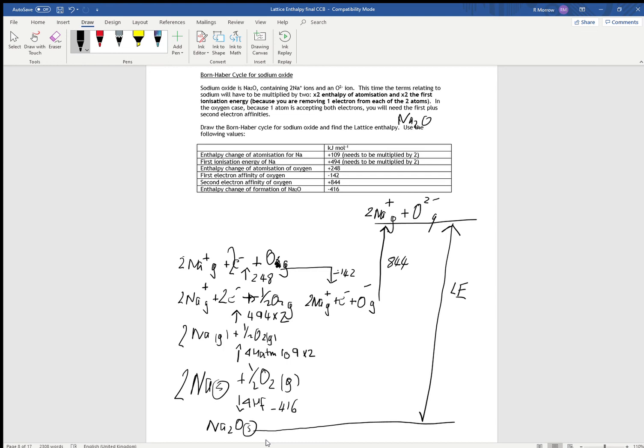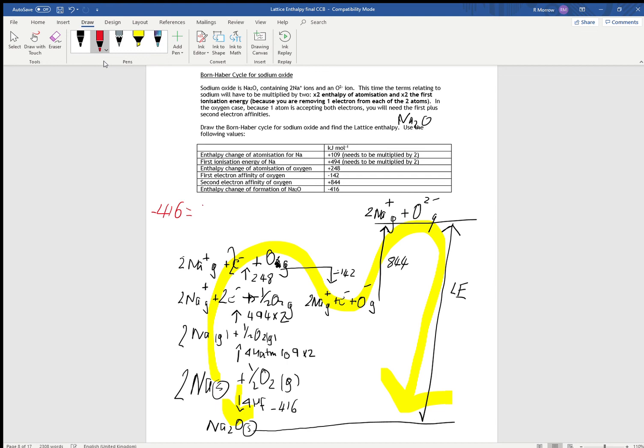Am I right? Yeah. Okay, so we go through, remember our little formula from earlier where the enthalpy of formation is the same as all the others. And that makes sense because if you look at it, I'm starting there and I'm going to there, but I'm simply going via this route. Okay, so that's why that little formula stands up for us. So that tells us that minus 416 is equal to, well, it's equal to all of these.